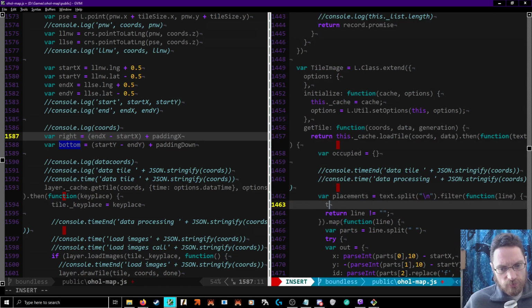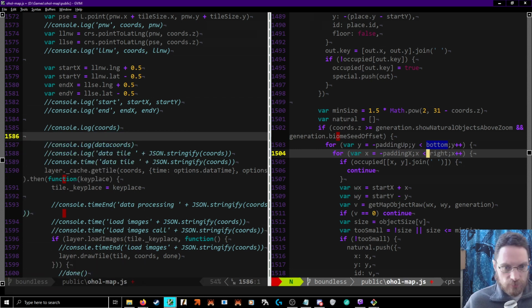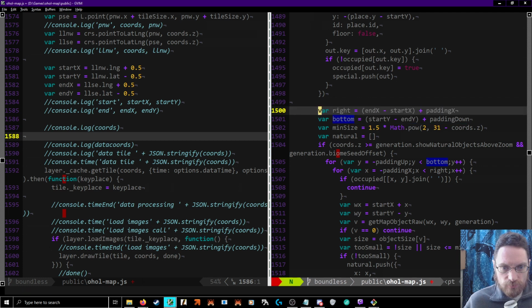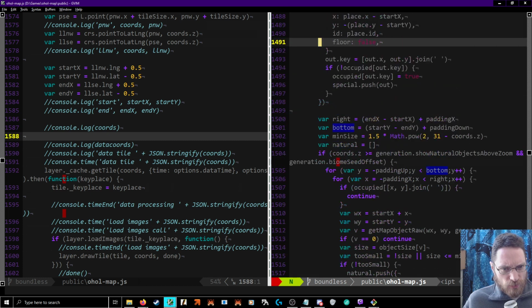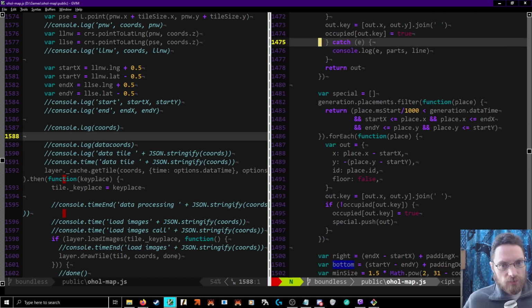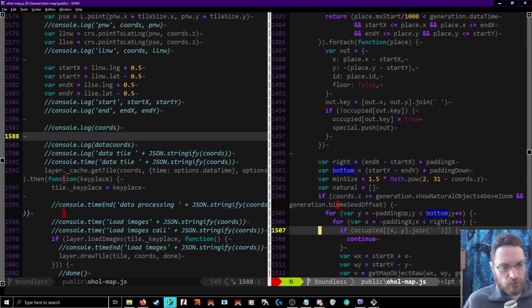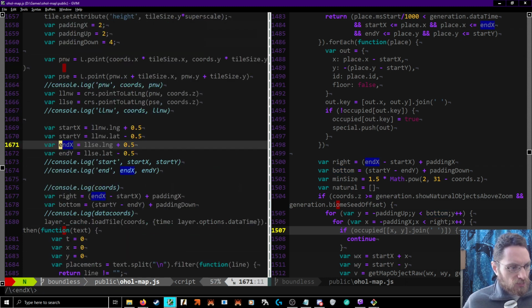Yeah, tile image. Yeah, you are only used down here too. That probably goes for right as well. And maybe this will end up being a thing that we can fill in natural objects or something. Although I reuse the occupied thing between there. All right, index.